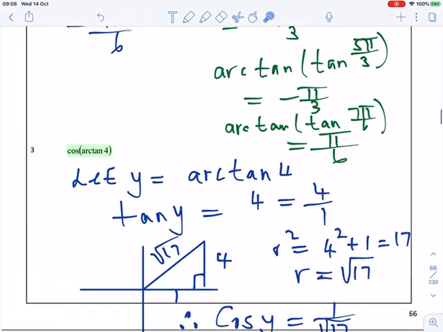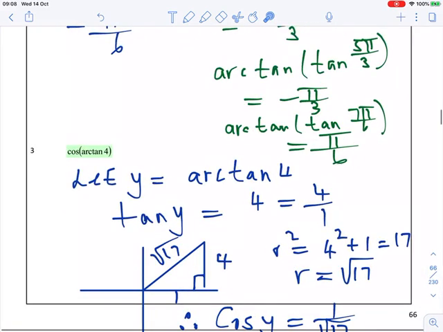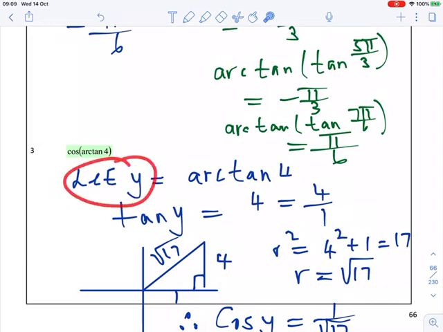Okay. Here we have what we are now used to, two different functions, cos and arctan. When we have that, we said we always put the brackets equal to y. So we say let y be the brackets. The brackets was arctan 4. This is positive. So therefore, our diagram should be in the first quadrant, and that's why we did it here in the first quadrant.